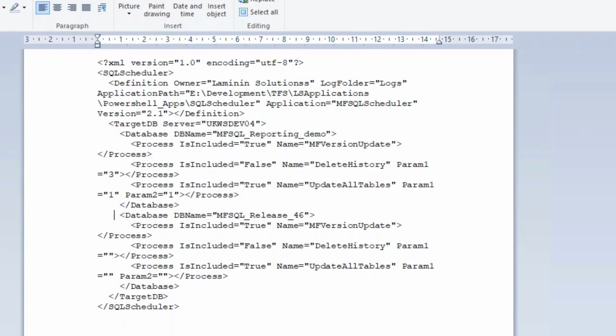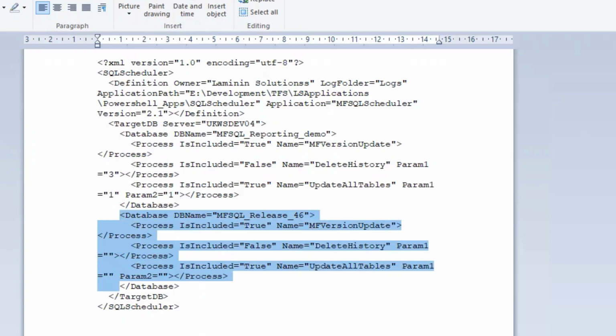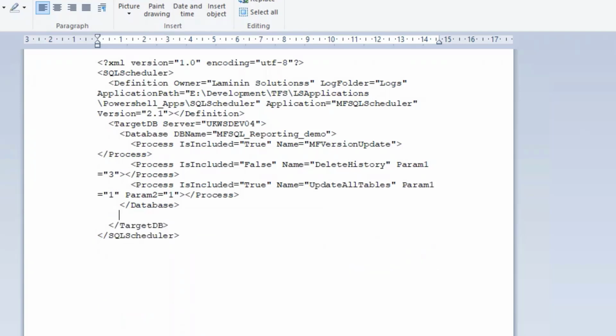And I'm going to delete the extra entry in this XML to ensure that we only run the one database that we want to run for this particular instance of the scheduler. So once we've completed the updating of the XML file, we can save the file.